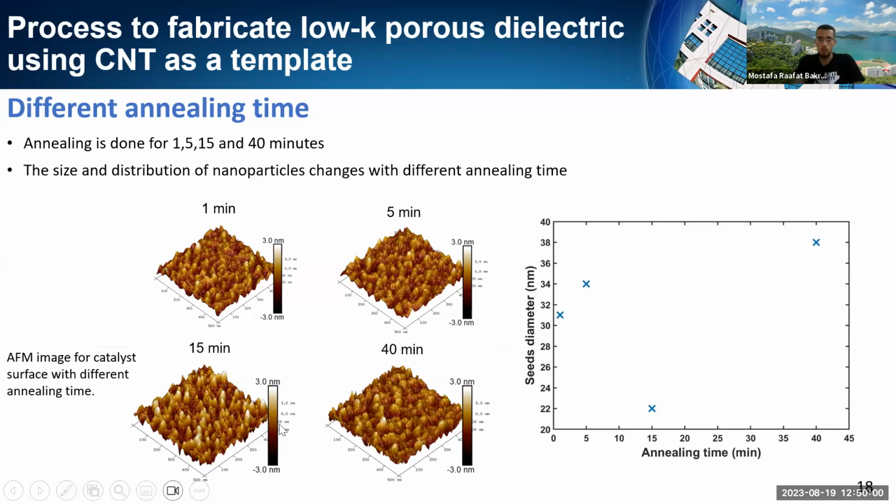And if we increase the amount of time further, the surface is over-treated. So the shape is disturbed and the nanoparticles have an irregular shape, which is not good for the CNT growth. We measured from the AFM images as shown here the seed diameters, and we found that it is reduced to the minimum value at around 15 minutes annealing, and then it is getting higher again.